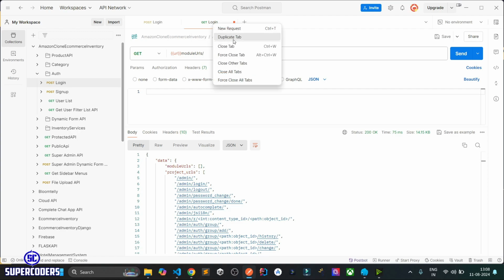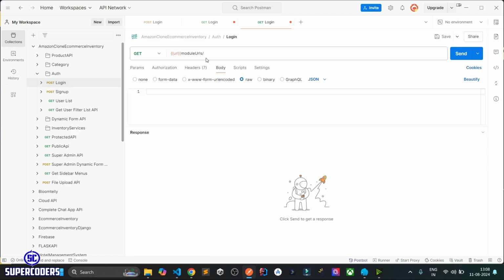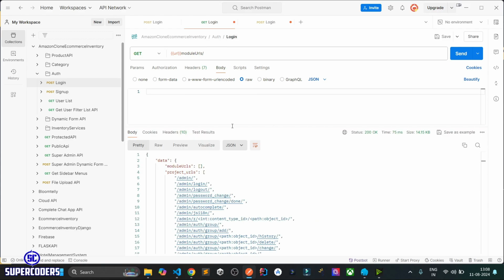Now save it, go to Postman and let's try to hit it. So duplicate tab and change modules to post. And after that, it is JSON. Let's get a list of URLs. So first, I have to pass the URL, and I'm passing this admin.